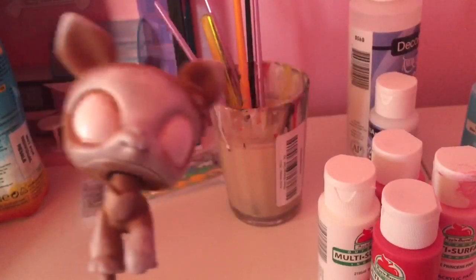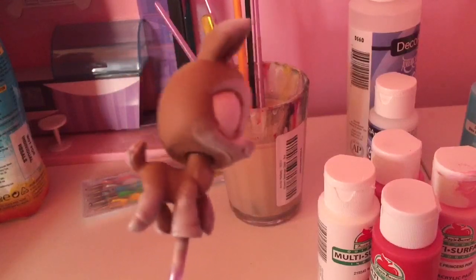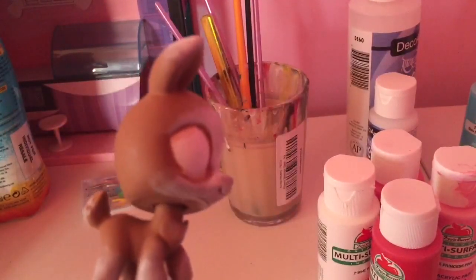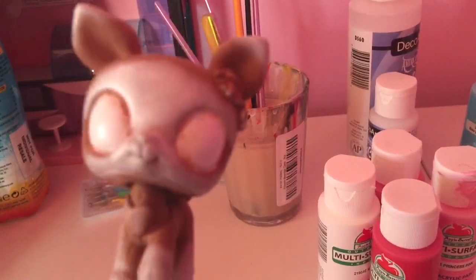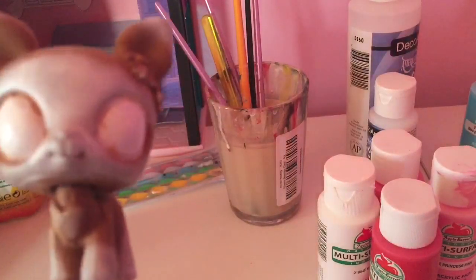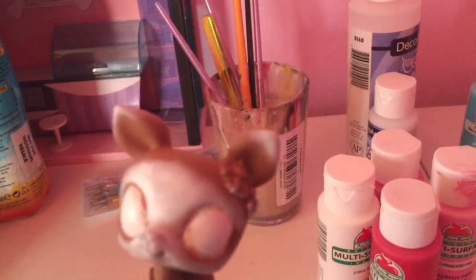I know the lighting's crap, sorry. Yeah, she's looking really cute. I'm really proud of it, to be honest. I kind of fixed it up so it didn't look so much like a mask. I painted over it like twice. But oh well, I think it looks cute. As long as it doesn't join up, I don't want it to join up. But yeah, and then her ears.